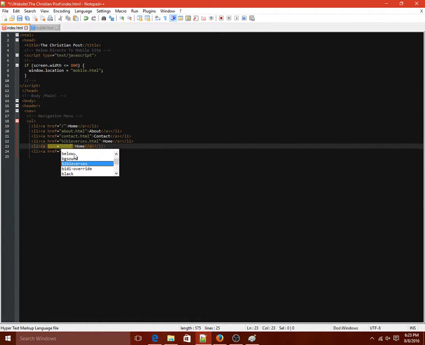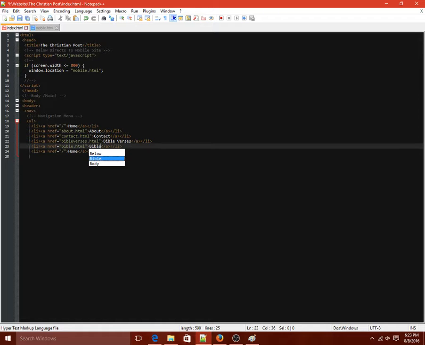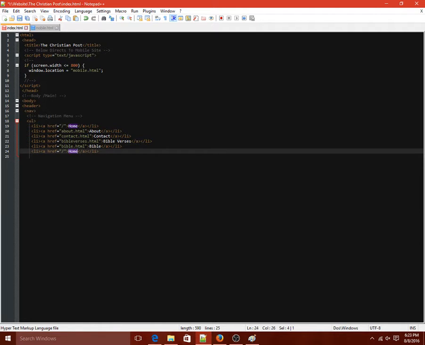So we'll just do Bible.html. And then, of course, we need to change this to Bible verses. And then we need to change this one, of course, to Bible. And then this next one down here, we'll change the name first, is Love Like Jesus. And that will be slash, because it's going to be a separate page, Love Like, or no, we'll do slash LL Jesus to make it shorter.